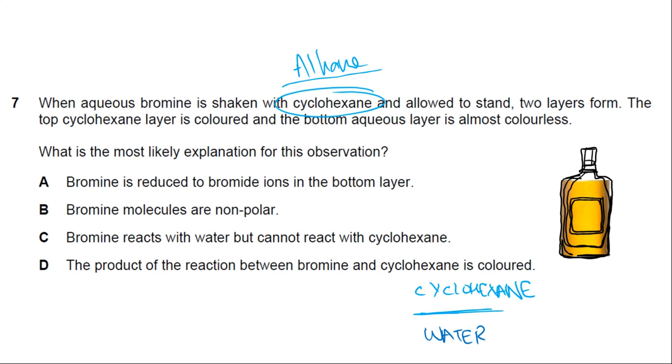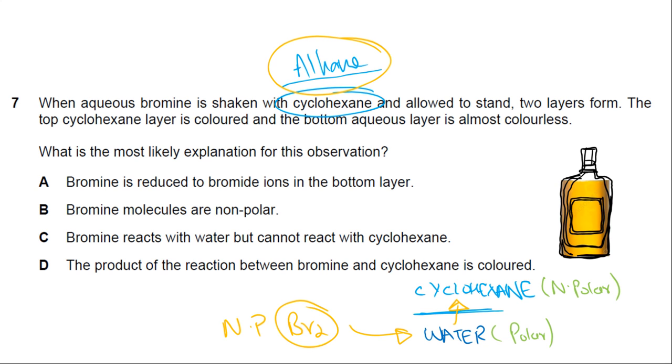Now here's what you need to realize. Water is polar in nature, all right? It's polar, and cyclohexane, an alkane, is non-polar. So what about bromine? Bromine itself is non-polar. So initially bromine was in water, but when you provide it with a medium for which it has more attraction, because we know like dissolves like, bromine was more attracted towards cyclohexane, which is non-polar. It wanted to dissolve more in cyclohexane than in water. So this bromine is actually going to shift into the cyclohexane layer.